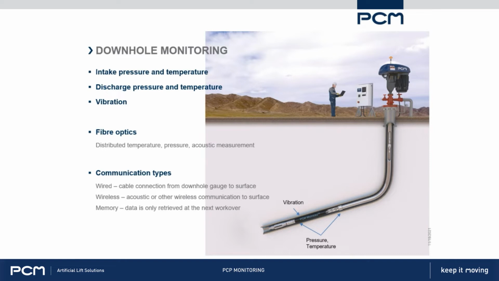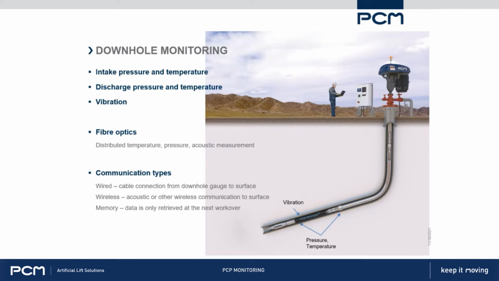One comment I want to make on these pressure gauges: they say intake pressure and discharge pressure, but usually they're not exactly measuring both of those directly. Usually the gauge is mounted either above or below the pump. If it's mounted above the pump, it's probably measuring the discharge pressure directly, but what it calls intake pressure is probably just the annulus pressure at that depth. So it's not exactly the same as what's at the pump intake.